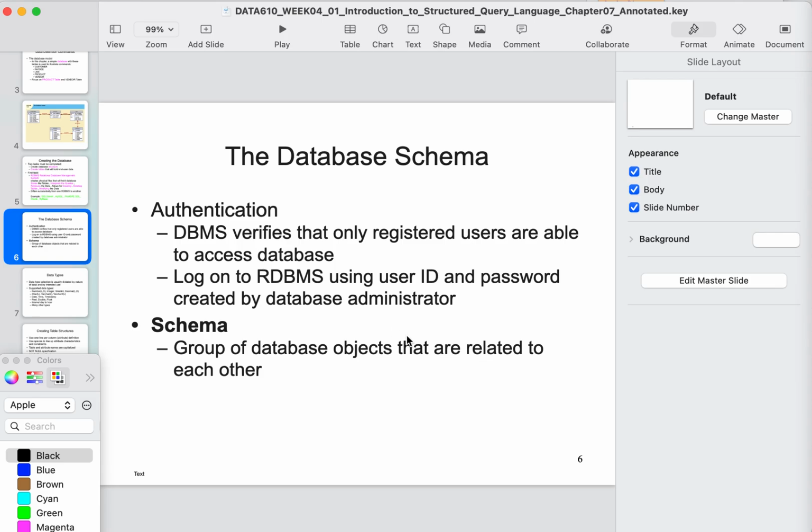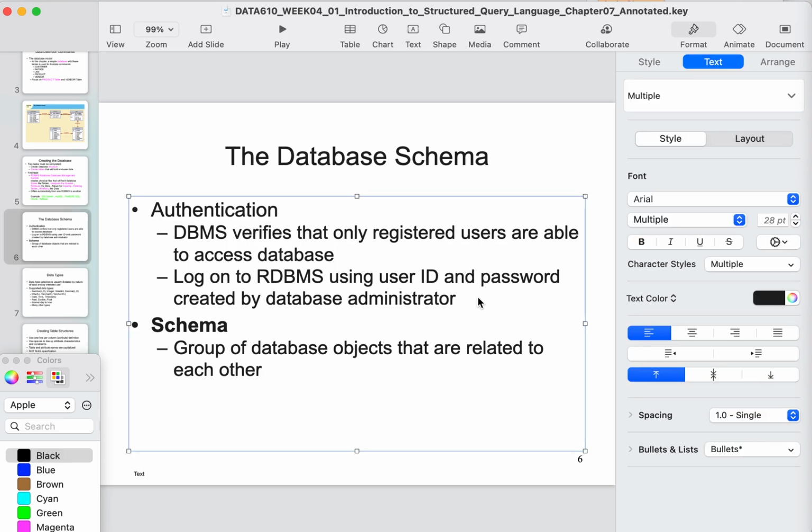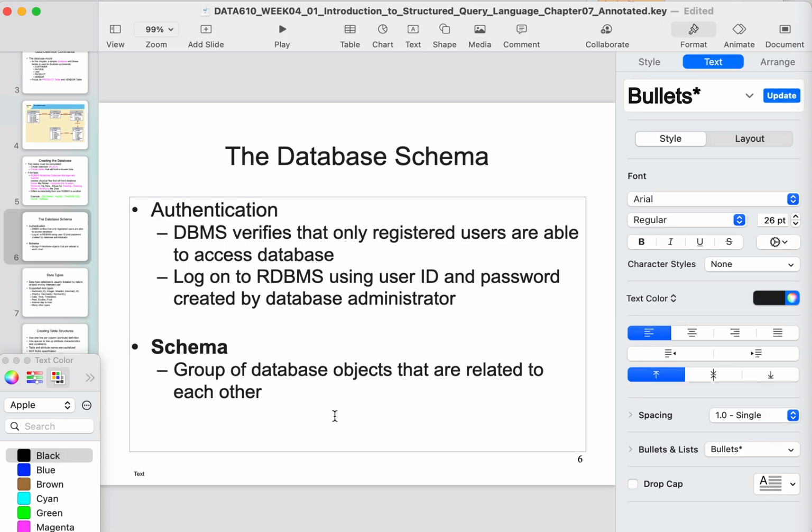So the database schema would be the structure that we talked about. This schema would identify how many tables we have and what are the data types and the attributes for those tables.